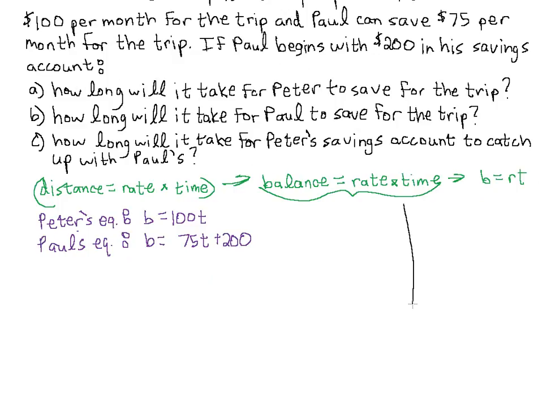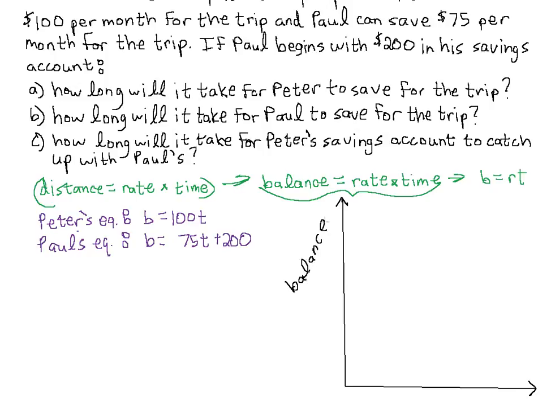So let's go ahead and do that. Excuse me, it needs to be kind of straight. Here's our y-axis, and actually we're going to be dealing with just the first quadrant, because both time and money can't be negative. We're not dealing with a negative amount of time or a negative amount of dollars, so we can just zoom in on the first quadrant. This is our y-axis, and this is our x-axis, but instead of x and y, we're going to label them. This is going to be the balance axis for each person's account balance, and this is going to be the time axis.